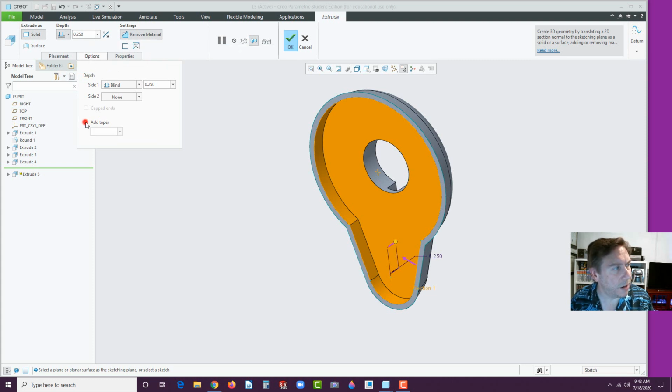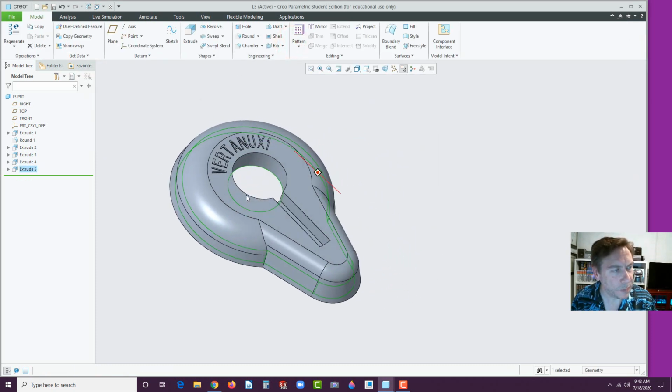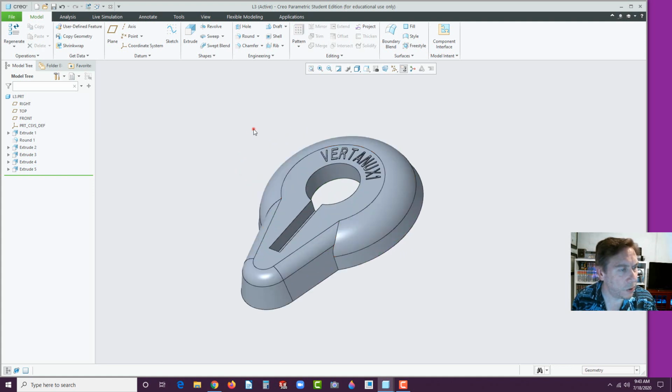All right, so here, add taper, and it should still have our minus 16 in there. Okay, actually it needs to be, let's put a minus again in front of it, because there we go. Quite honestly, if we would have left a positive 16, it would have worked that first time, but I double negatived it, so that's good, we got it. Hit the green check, and now what we can do is we can paint it.